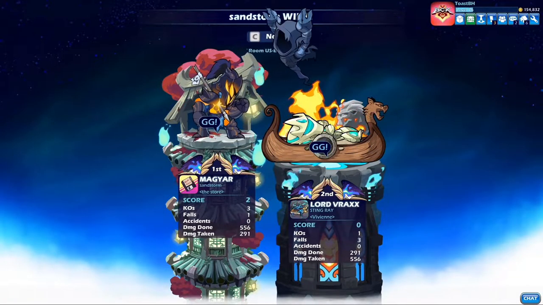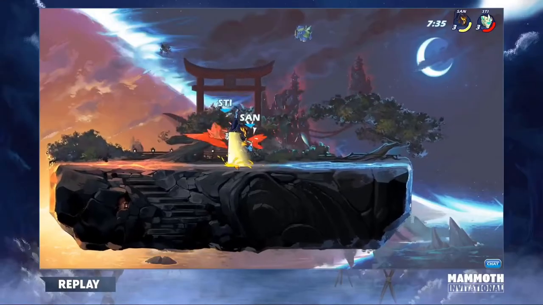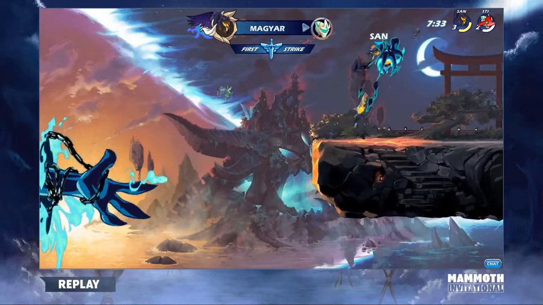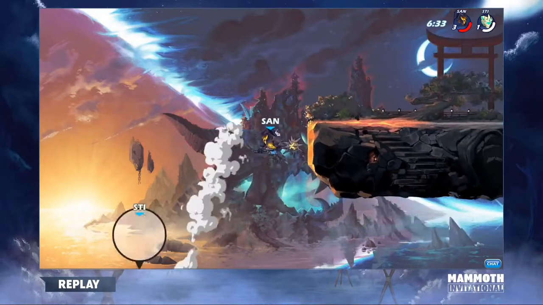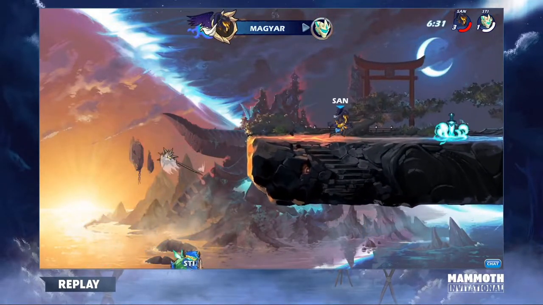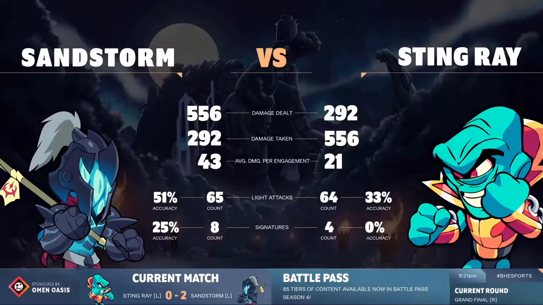He is marching towards the finish line. A two stock for him right there, 556 damage. I just cannot stress, around that range, he is so consistent with those KO options, finding him right when he can. Even after missing that signature, still finds a way to end that one up.